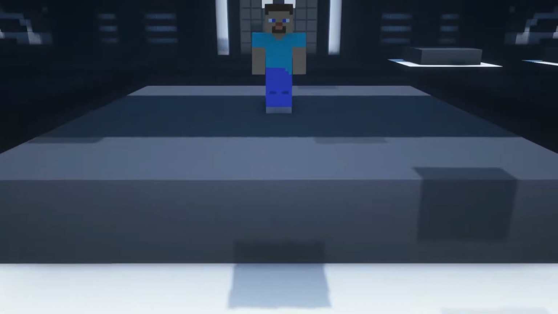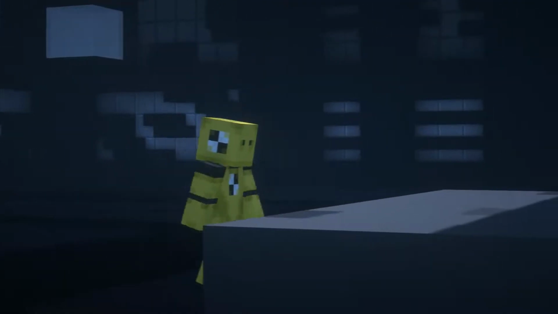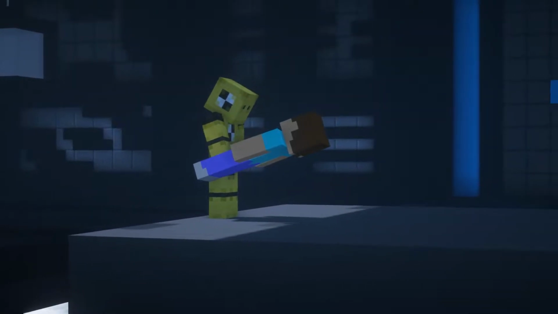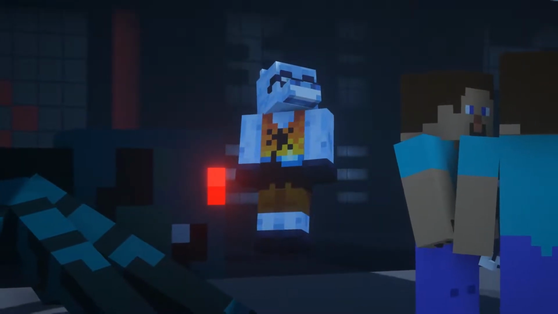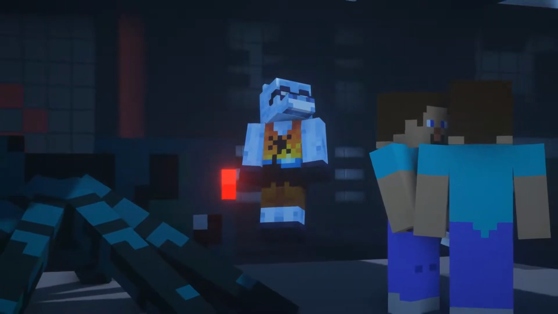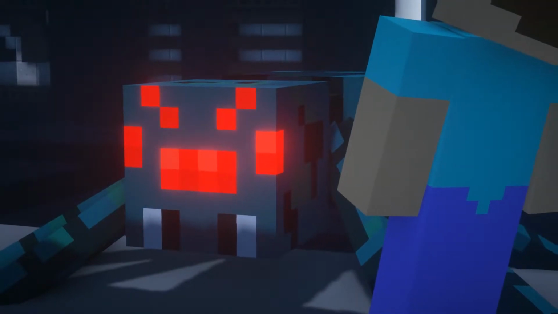What is the model block? The model block is a decoration block that you can place in the world. You can choose any morph, like a static model, sequencer morph, for animation, or snowstorm morph.